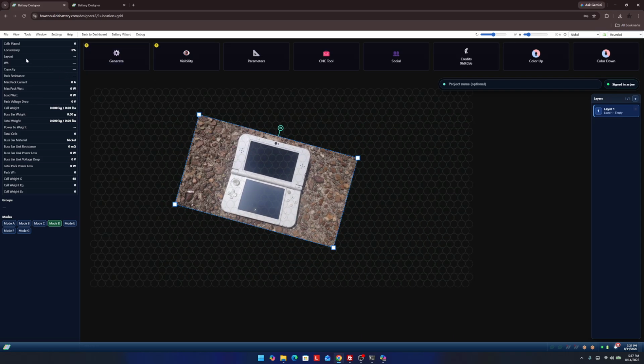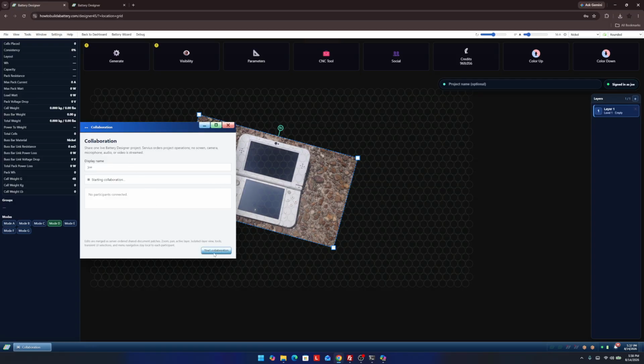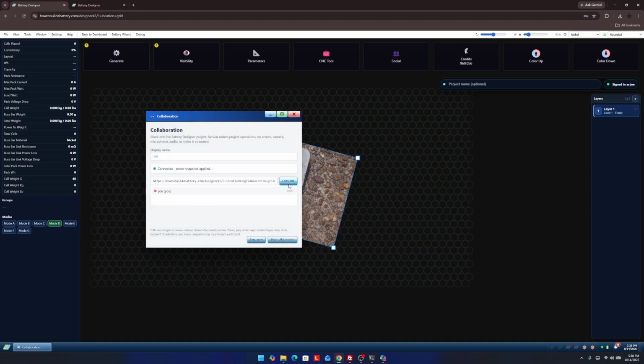There's also a collaboration mode. You click File, Collaborate, turn collaboration mode on, and you get this link. And you can give anybody this link, and it takes them into your session. They can see your mouse move. You can see their mouse move. You can both control the cell grid and all the options. You can effectively design a battery together over the internet.